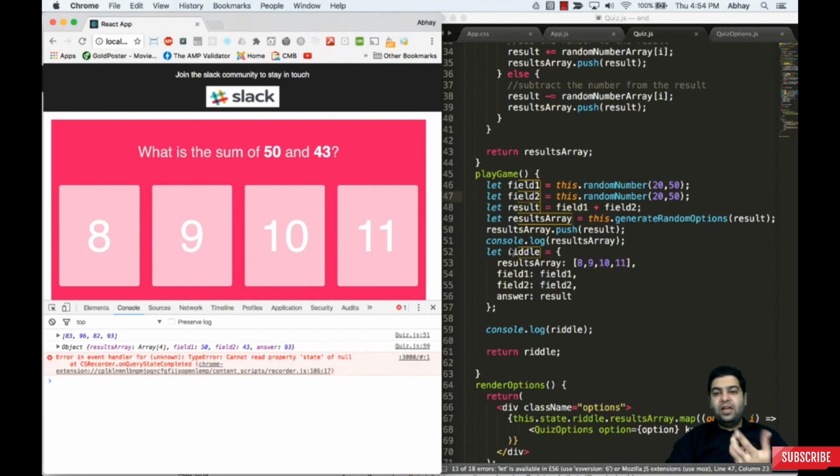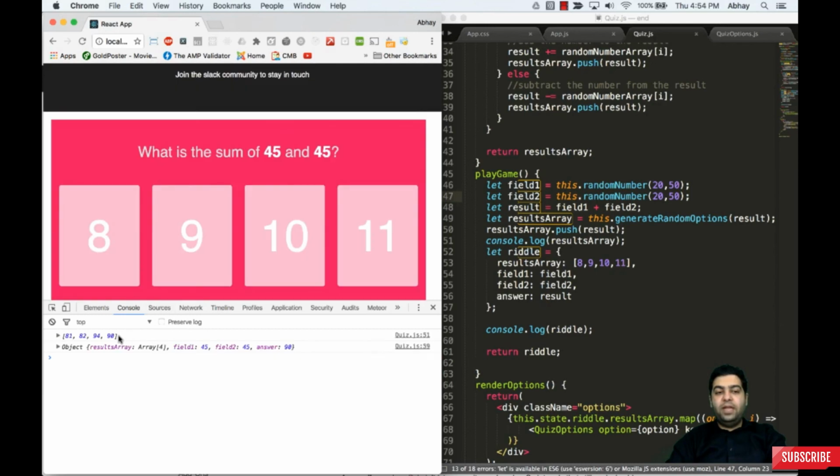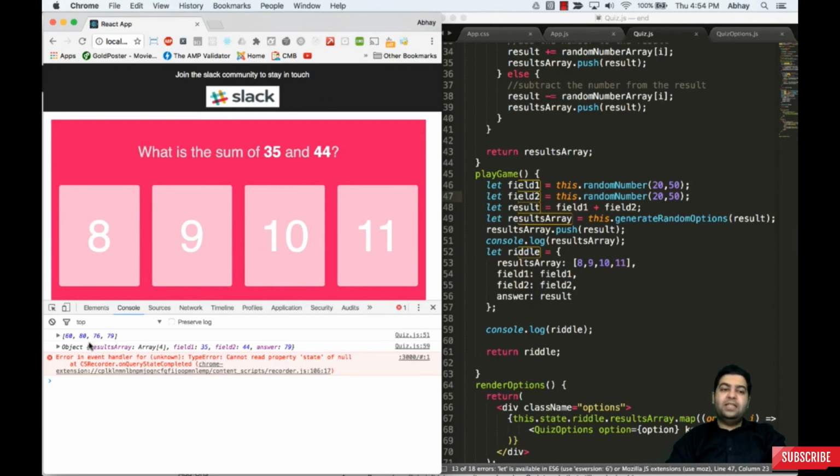Easy, right? Now I can also randomize it. It's very easy because the order of this can be always the 4th element is the answer. So every time I refresh, the 4th element will be the answer. In this case, 90. If I refresh it, it's again the 79. So it doesn't make sense and it's all in the order. So let's try to randomize it.